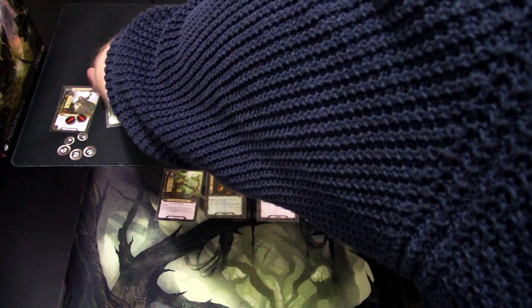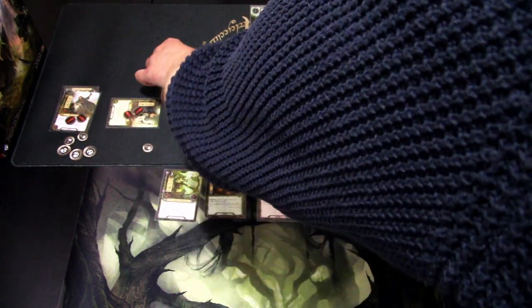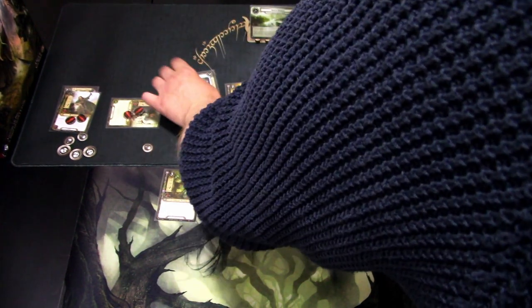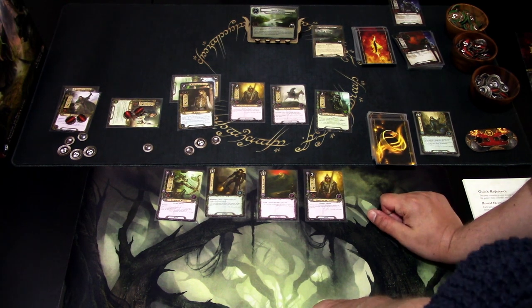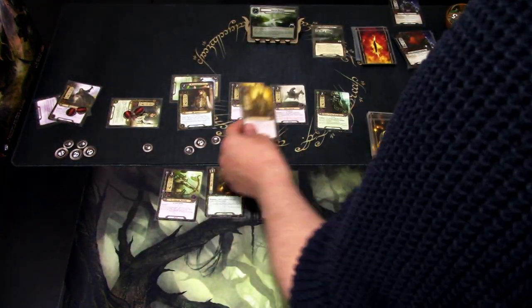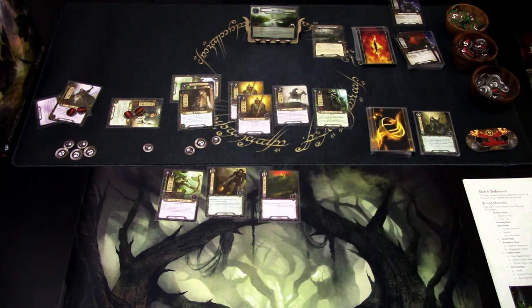Actually, I think Eowyn is more important, so I'll play it on her, so we'll heal. So Eowyn won't get defeated by random damage to an exhausted character. Then I will use the Steward of Gondor to play another of these cards, just piling them on because we're tight on space. And that is the planning phase, so we'll go to questing phase.